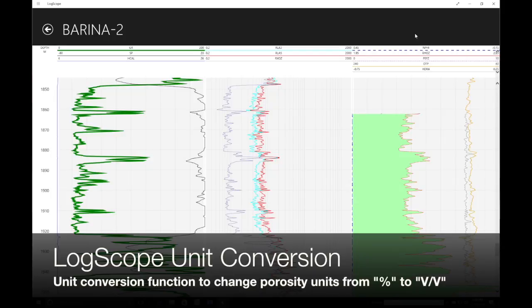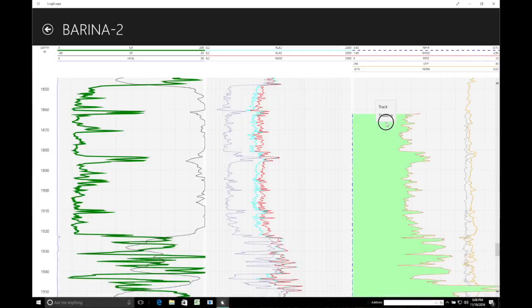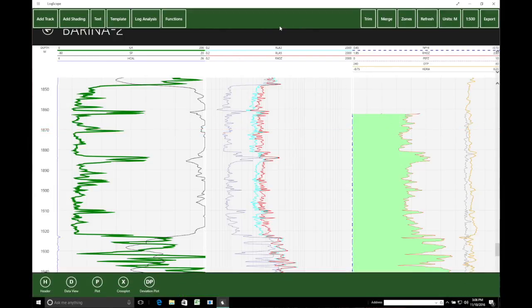We scroll down to the top of the neutron density, and we note that the neutron is in percentage, i.e. 14%, instead of in volume for volume numbers such as 0.14, and we can see that when we look at the data and we actually scroll through. So LogScope has the ability under functions to change the units.